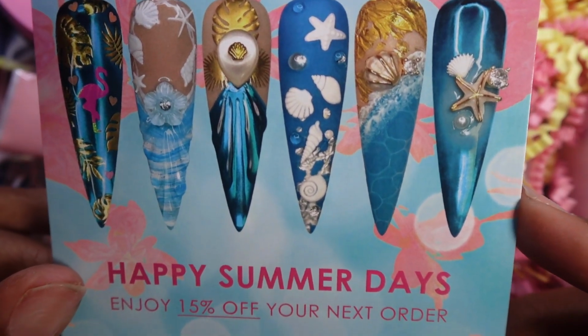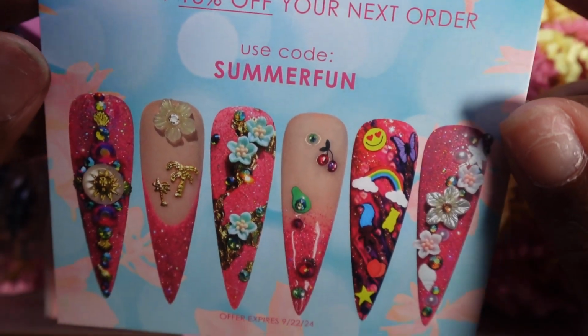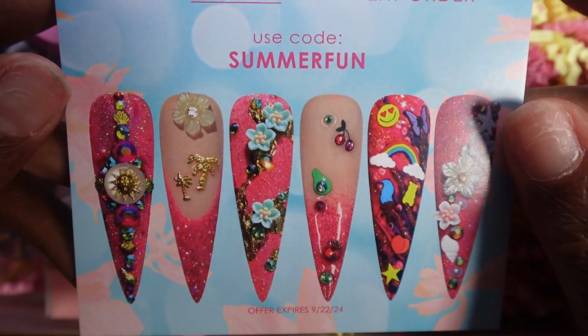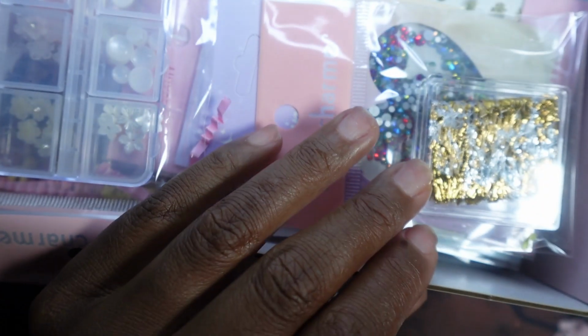I love these cards because they give you inspiration and show you what you can do with the products that you got in the box. And these are super cute. I'm really excited to see what's inside. We're going to push this out of the way and get rid of some of this fluffy stuff.